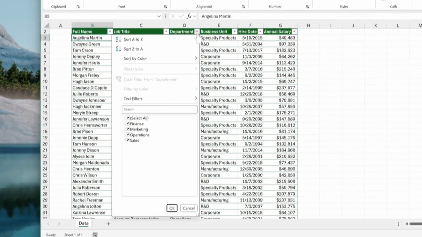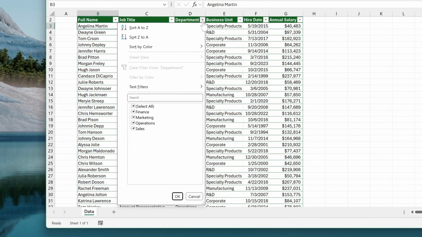And it's really easy to analyze an Excel table with VBA because there are all these filters that can be automatically applied. So the VBA code can quickly apply finance or marketing or operations or sales. And now it's time for the most important part. Let's make the VBA code work on your computer.